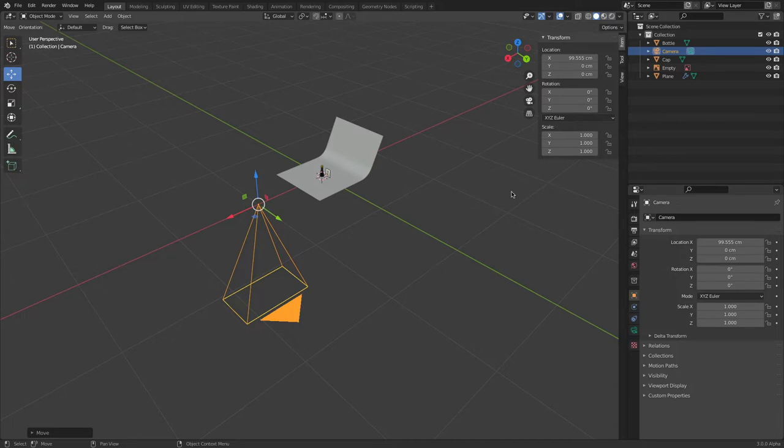Okay. So this triangle, that is on top of the camera. So right now, what we need to do is this needs to be rotated by 90 degrees. So now you can see where this triangle looks towards the object. I can press S to scale this. It doesn't make the camera smaller. It simply makes the icon smaller. And then this is Y. Clicked on the wrong one. But when I move this along Y, it's rotating around X.